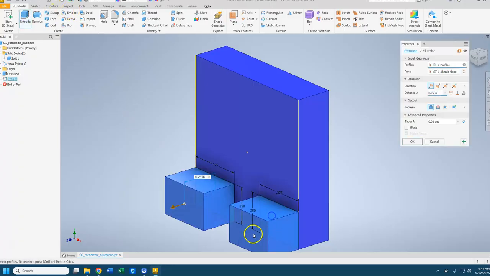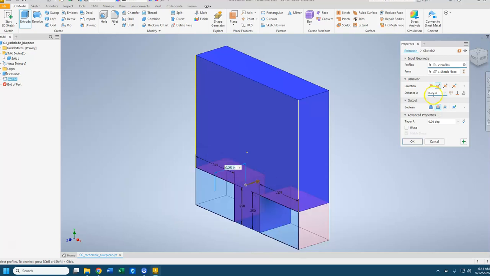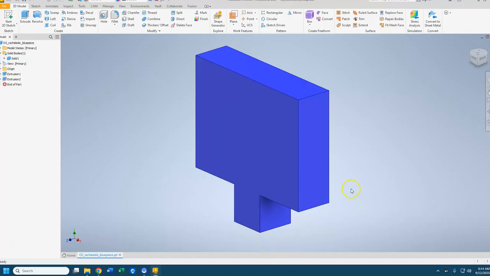Now, what we've been doing is adding to it. So we made shape. What we're going to do right now is we're going to change the Boolean. So we've been joining where we're adding to the shape. We're now going to cut away from this. So we're just going to leave it at cut. 0.25 is going to be our distance, so it cuts all the way through. I'm going to click OK. Notice all those extra lines disappeared because I consumed that sketch. I have no sketches that are not being used by an extrusion or another tool in 3D Model.